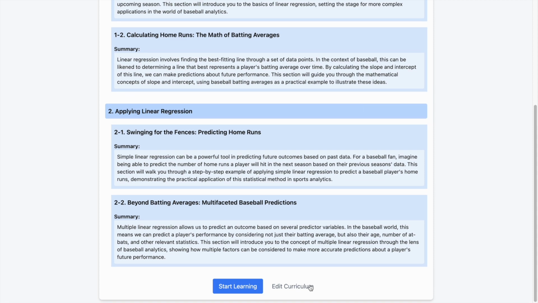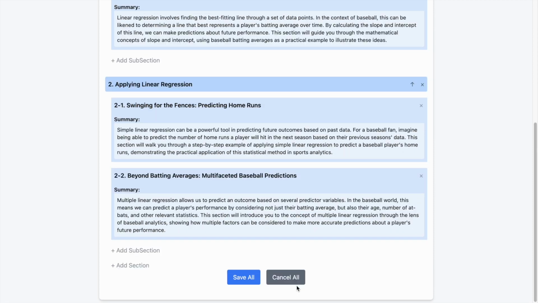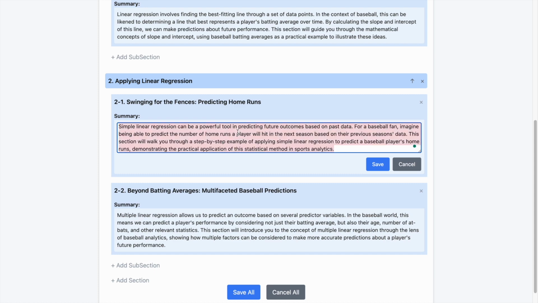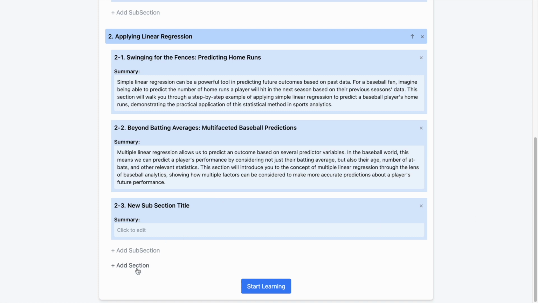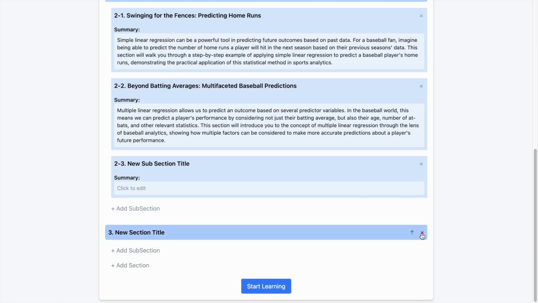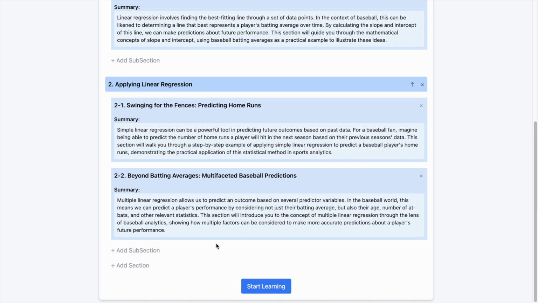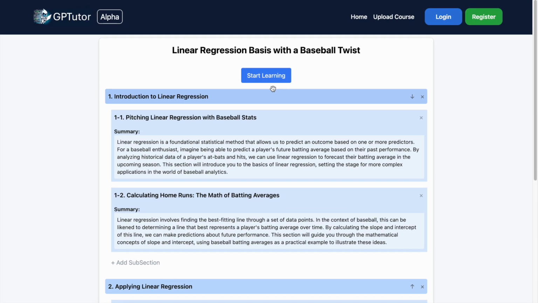After we finish generating, we can edit the curriculum and see that all the sections are editable. We can even add subsections or sections to the curriculum, but here we will just go with what we originally have. And after that, we can start learning.